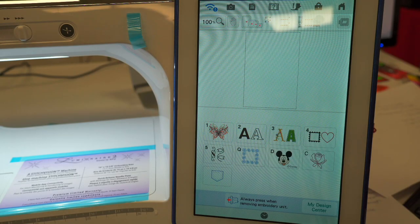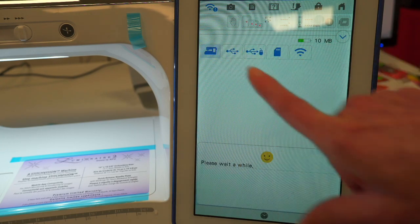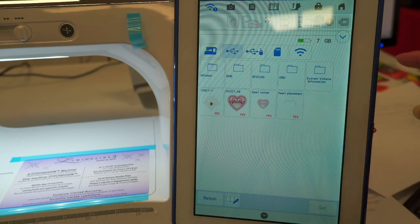We're going to show a couple ways that you could create your own placement line for the lace heart. So I'm going to go ahead and open the design. Now this has just been copied and pasted to a flash drive. So on the Brother machine, you can simply just paste a PES file to a flash drive.